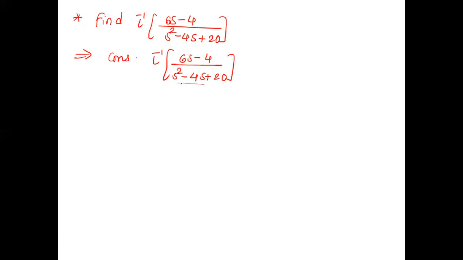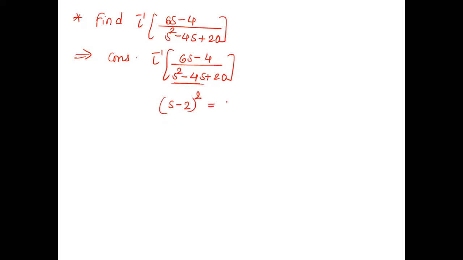So you will see the denominator. Is it possible to make it a perfect square? So how do you check this? Here you will check the square. It is S square, so you'll write S square of S. There is a negative sign in between, so I'll write minus. And then you'll write by 2 to this number, exactly half of that. What is the half of 4? It is 2, right?